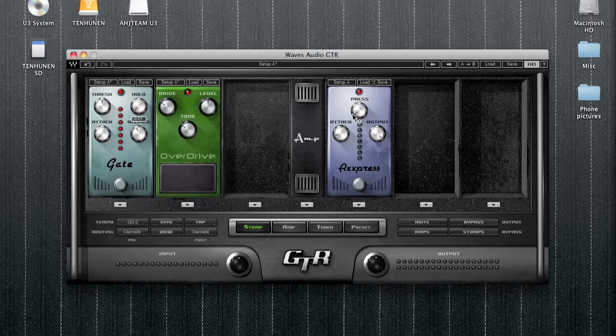Let's use the Expressor, which is kind of like the Waves Axis. It's pretty much the same. So what I want to do is that on all the hits, I will light up the first LED. Then on some hits, it will light up the second LED. Alright, that seems alright. Then let's add a bit longer attack time, because we want the bass note to come through.